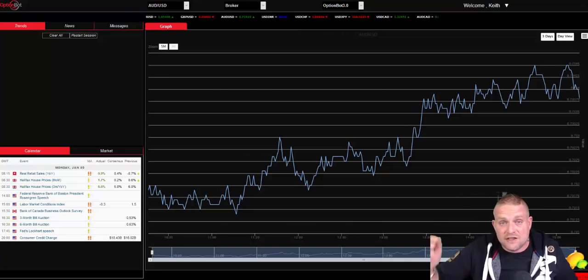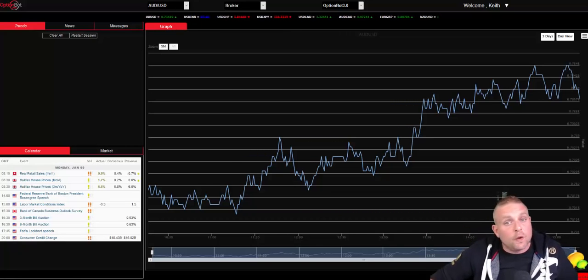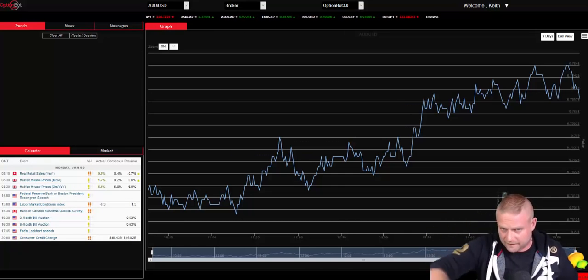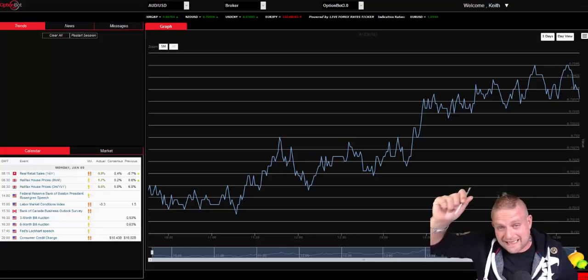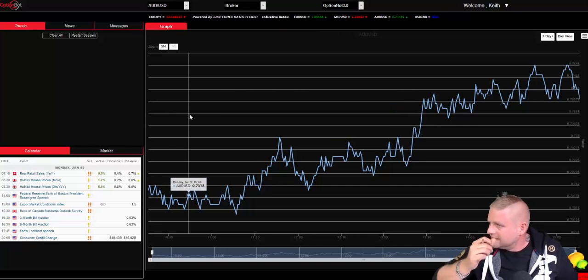Now I'm going to do the analysis using the OptionBot Pro charts, which you can see in front of you. But I'll be doing the trading on IQ Option. But IQ Option and OptionBot have very, very similar interfaces. OptionBot's kind of more of an 8-bit, whereas it's high def on IQ. But they do essentially the same thing. But there is a little bit of latency on the click to execute on IQ, which is a little bit bad. Only a little bit, you know. I'm not going to slam it too much.